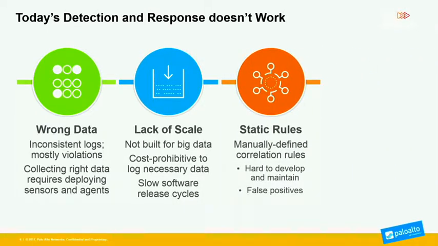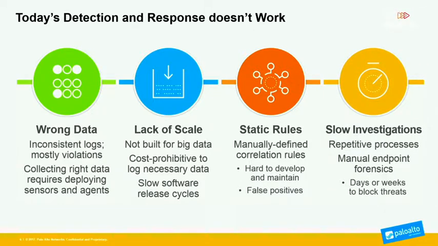Once you get your stuff into that system, it usually has statically built correlation rules, built by you or the vendor or your service provider, but a human. The human builds them. The problem with this one is that they're hard to develop and maintain. You need to think about it, but you probably overlook something. And when you have developed it, it stays like that. It's static. It doesn't evolve over time. It always stays the same. And that's why it's false positive prone. During the time it's there, it's not evolving at the same speed as the attackers are evolving.